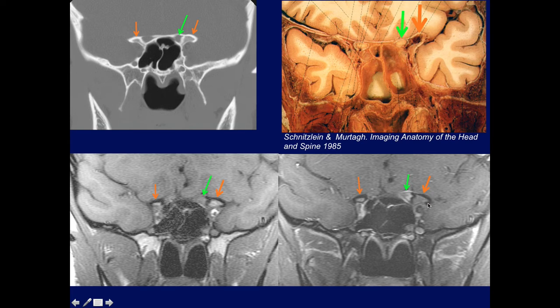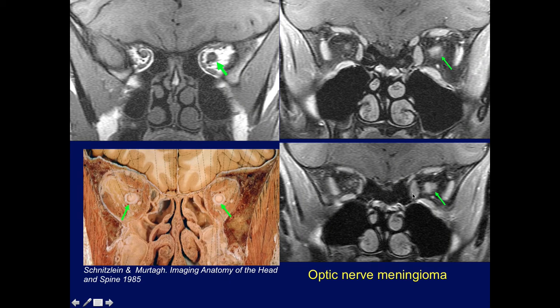The black is the cortex. Look, this clinoid is much larger than this clinoid. And again, enhancement and expansion a little bit of the optic nerve. And within the orbit, we see the enhancement post-gado of the optic nerve, and again, optic nerve here. So this is an optic nerve meningioma.